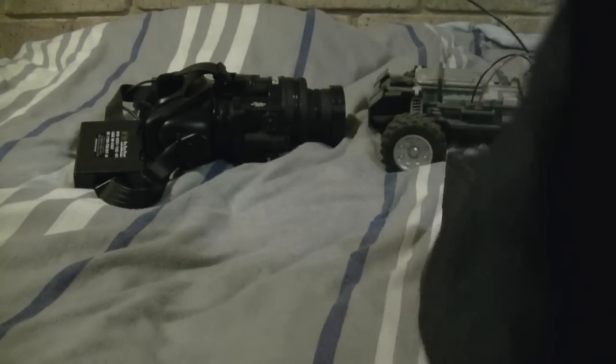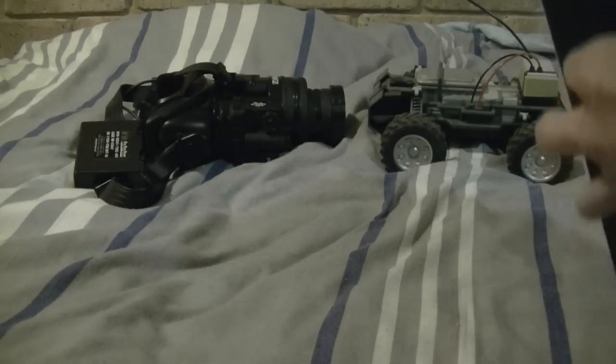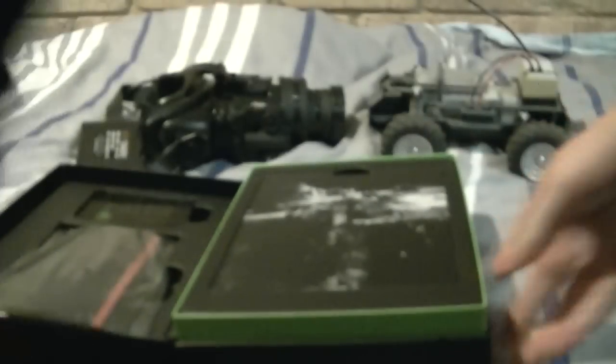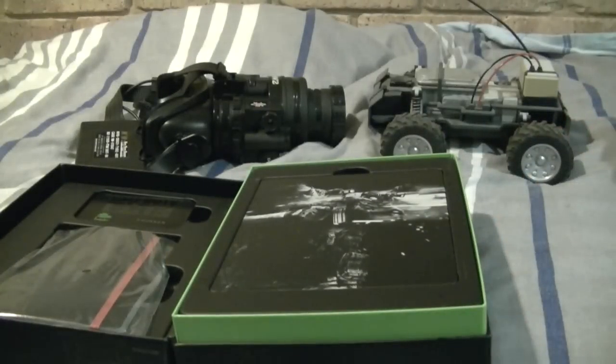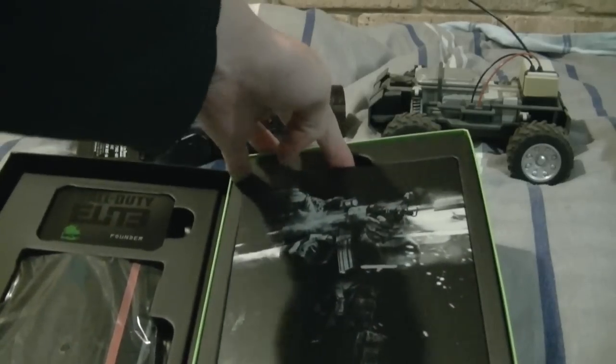So anyway, you got the box itself. It comes in a nice finish, feels like wood, but not wood, cardboard, but a very nice finish, I think. Trying to slide it off without ruining it. So we got the box here. And it opens... oh, that's nice. It opens up like a book. Chapter 1, how to kill your enemies without using any weapons.